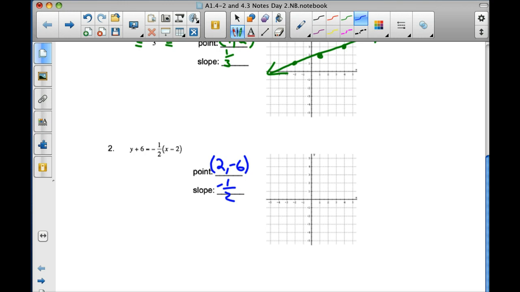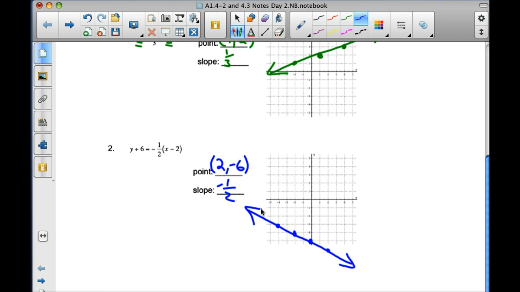You guys are smart people. Just estimate, one unit farther than what you were given. So 2, -6 is going to be about right there. What quadrant is that in? 4. That's quadrant 4. And then, to get slopes of negative 1/2, I'm gonna go up 1, left 2. I'm gonna do it again. Up 1, left 2. I'm gonna do it 4 times, but you don't have to. Draw your line.